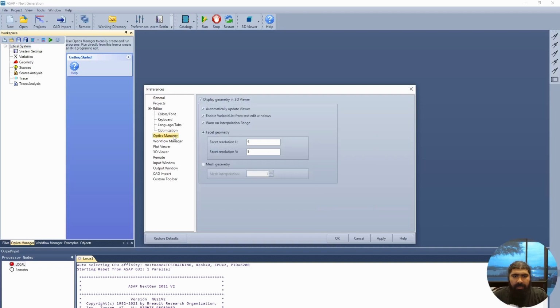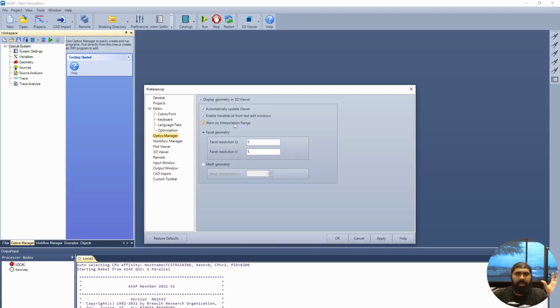Now, with the optics manager, we want to set our facet resolution for TUNV. Facet resolution is the resolution of the geometry represented in the system, and we'll explore that later as we continue on through the tutorial. We will discuss Warn on interpolation range.